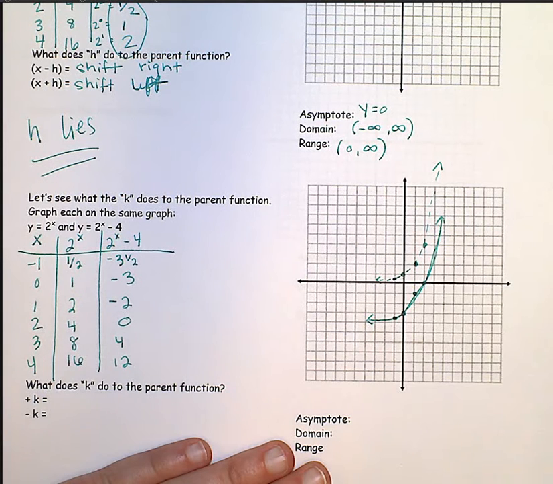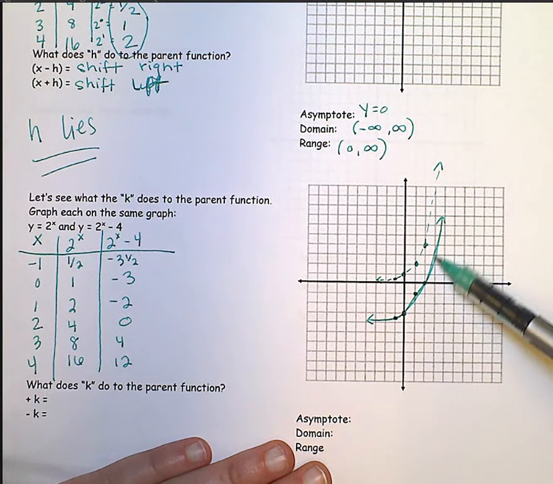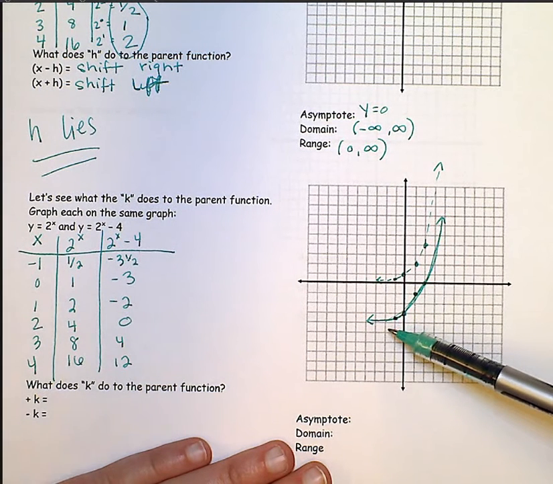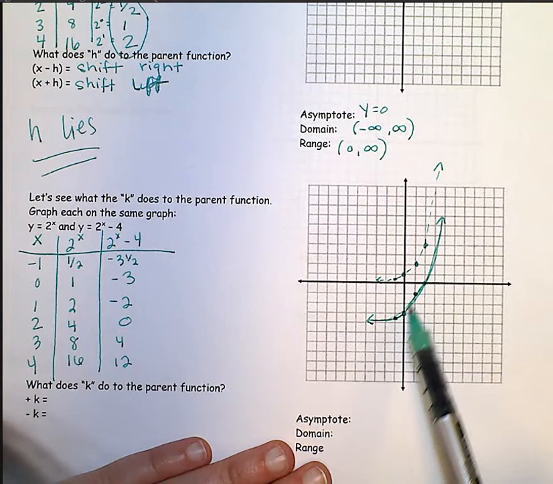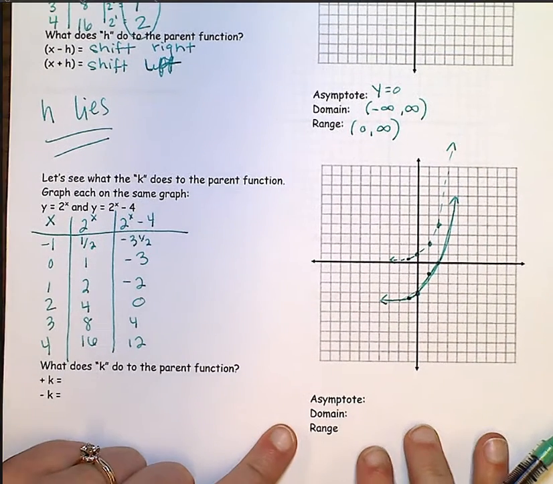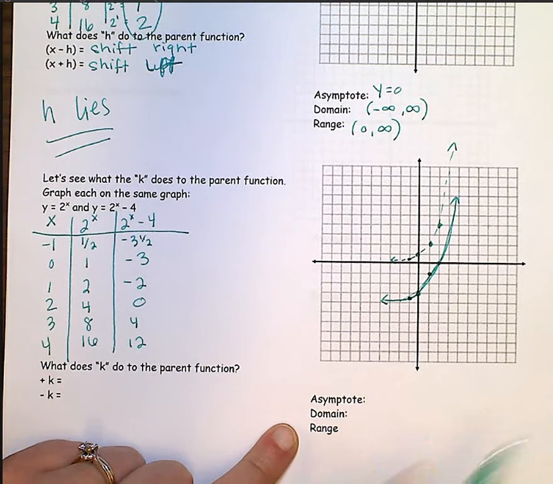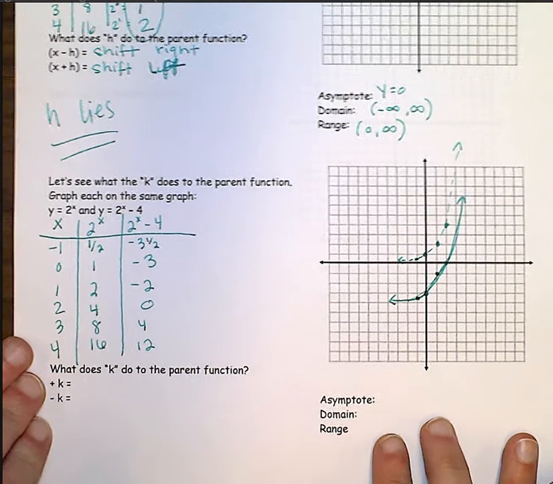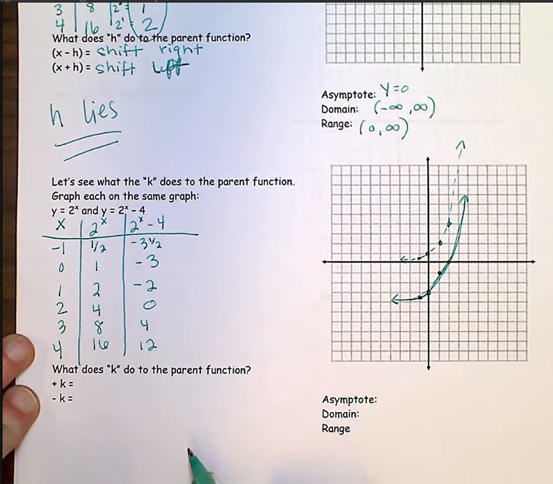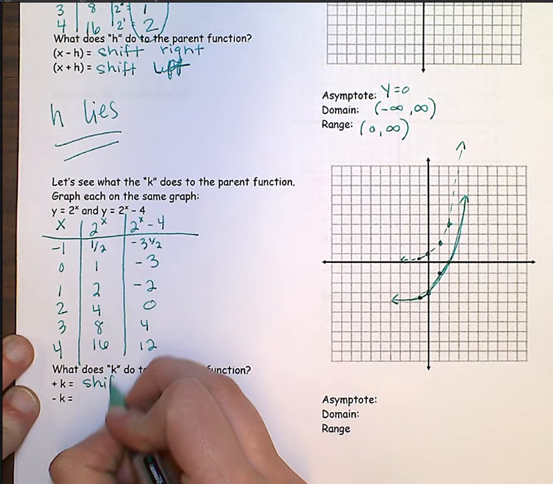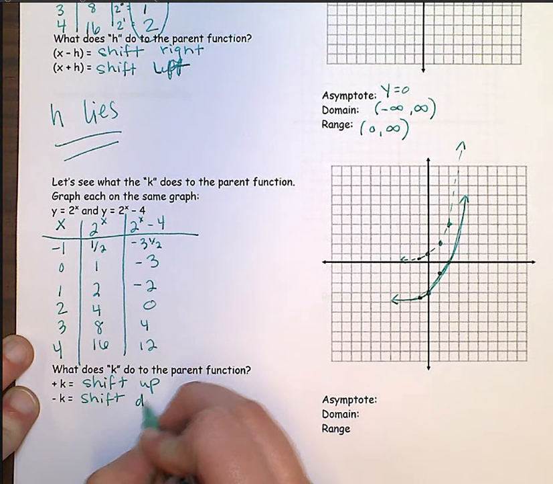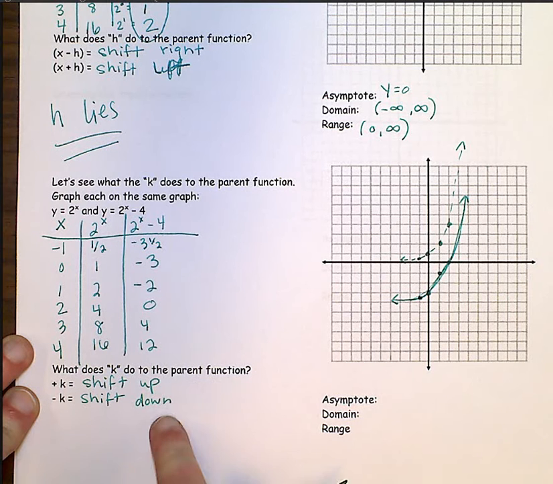You should notice that this new graph is still kind of leveling off as we go to the left. The difference between the values keeps getting smaller, so it's still going to level off. Our asymptote is going to change in this problem. It's not going to be the same. So let's look at first, what does k do to the parent function? It took our parent function and shifted it down. So if we have a positive k, we're going to shift up, and a negative k, we shift down. Since we're shifting up and down, that's going to affect our asymptote.